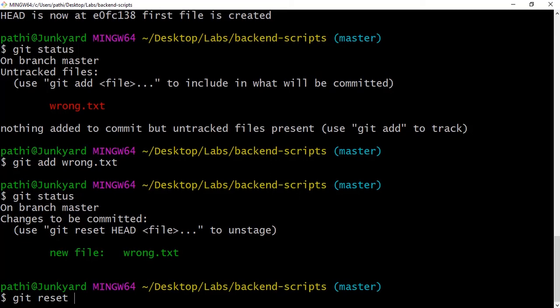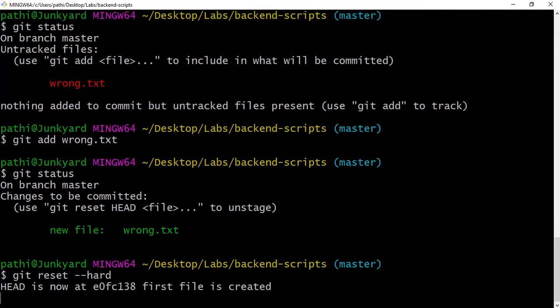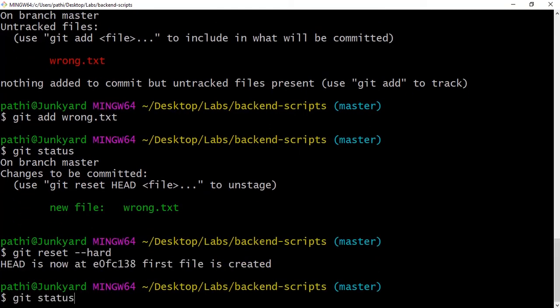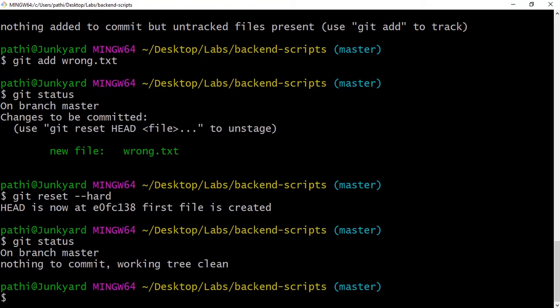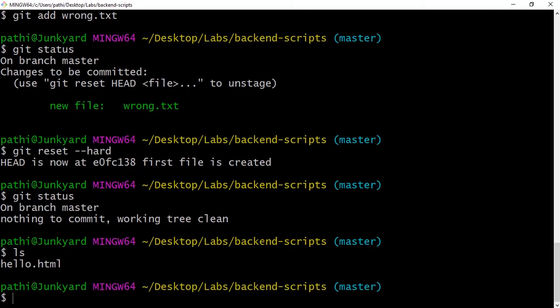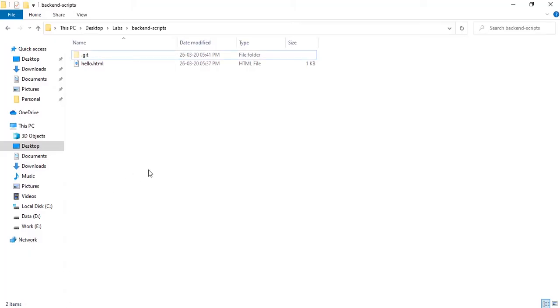Now let's go ahead and see the list of Git status. It's clean. See, I don't have the file. Now let's go to our folder and you can see the file. Because you are in the untracked stage, you are actually unable to work on the Git reset. But now you are able to work on the Git reset because your files are in the tracked state. Hope that was clear.